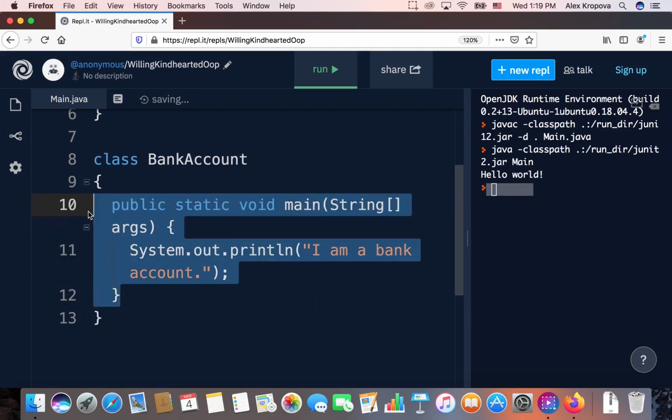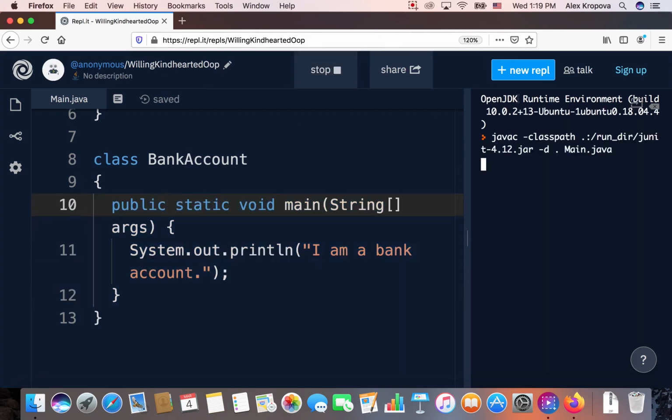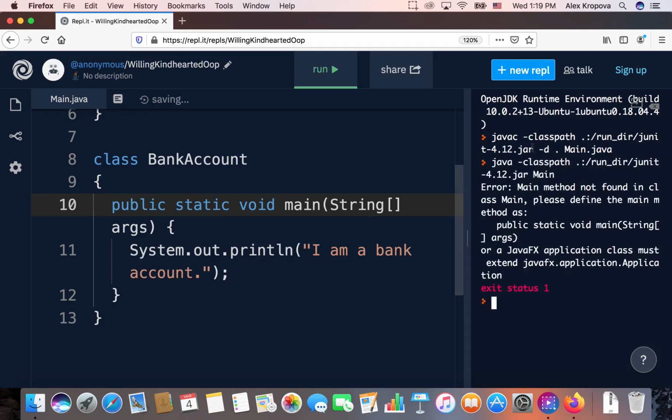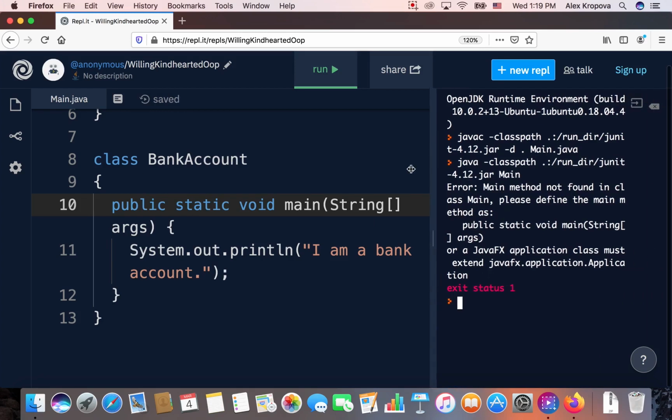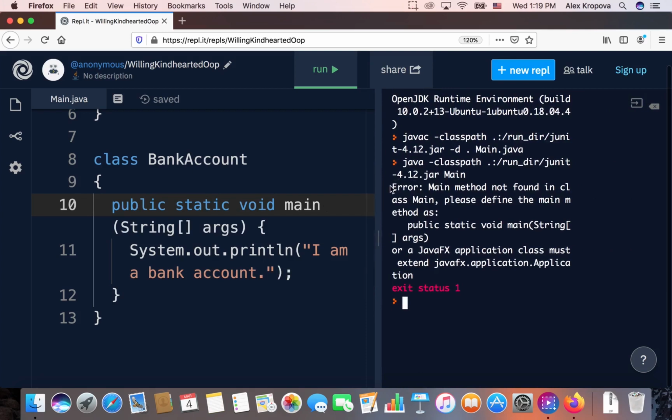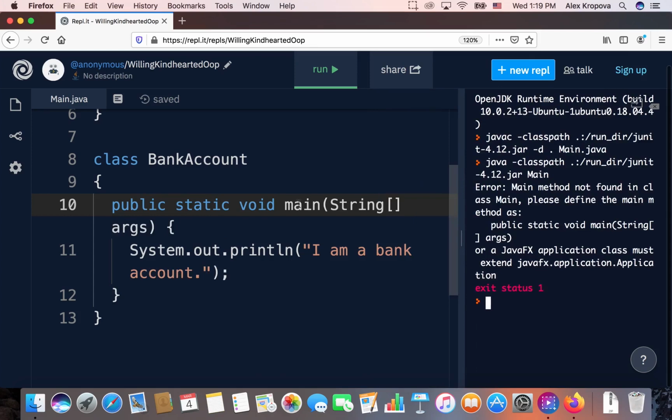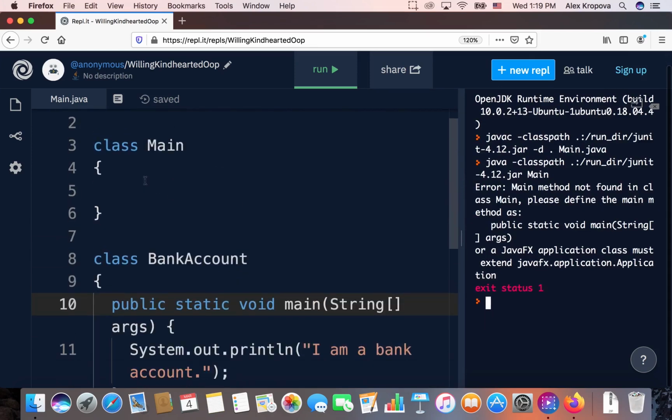It now does something. So if we hit run, we will see that printed here as soon as the compiler finishes compiling. So let's wait for it to finish compiling. Aha! Let's see what error we have here. Error: main method not found. That means the compiler did not find the main method, and that goes back to the problem of having multiple classes per file. For clean code convention, keep one class per file.